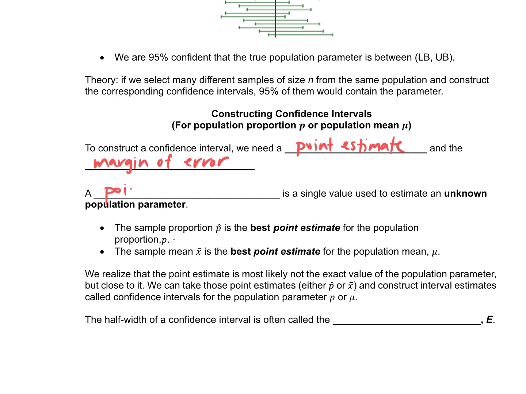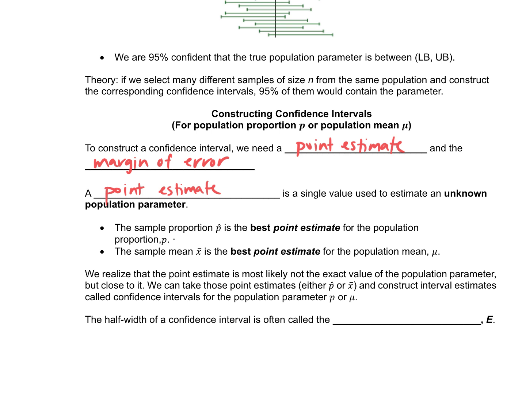A point estimate is a single value used to estimate an unknown population parameter. So when we're talking about the sample proportion, p hat would be your best point estimate. If we're talking about sample means, x bar. So we're using those same numbers and they represent the same thing like they did last chapter. We know that it's not going to be exactly the same value in your sample that represents the population, but it should be close to it. That's what we're saying, is we are this percent confident that the number we're picking is this close to the actual value. Does that make sense?